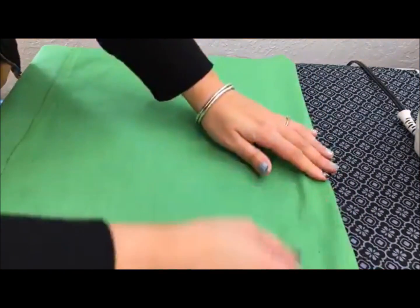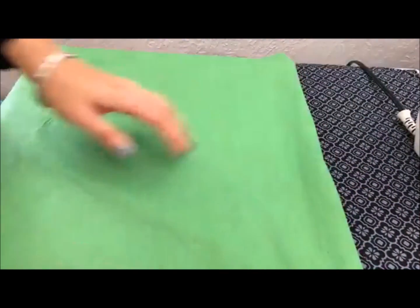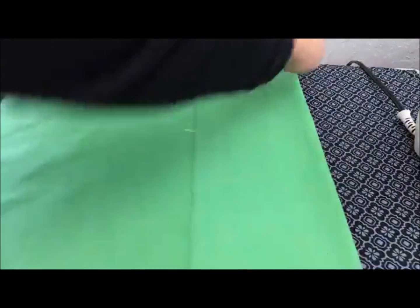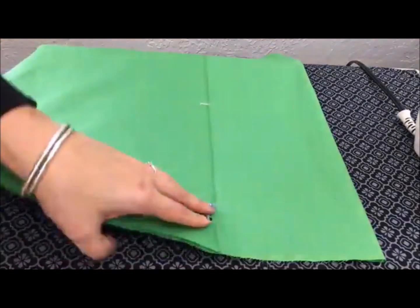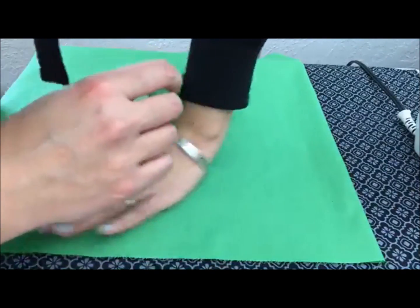So now we're going to fold it on our, we already ironed our lines, remember? We're just going to fold it along that ironing line. And then we're going to sew it closed, and I'll show you how it turned out. It's going to be so cute. Okay, now make sure that these layers are either aligned or how you intend it to be. It doesn't have to be perfect.